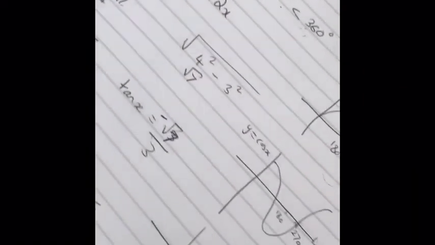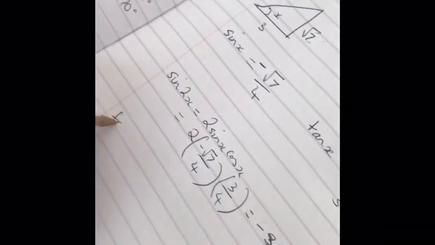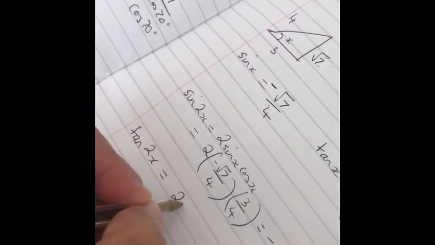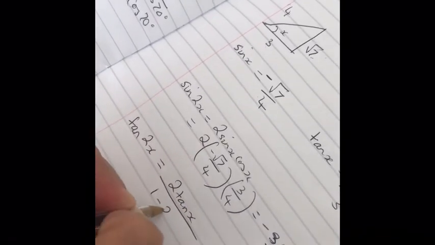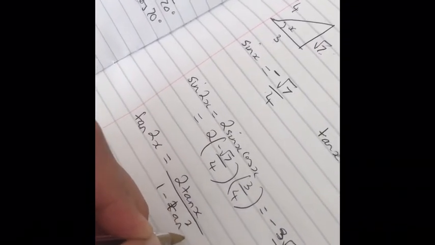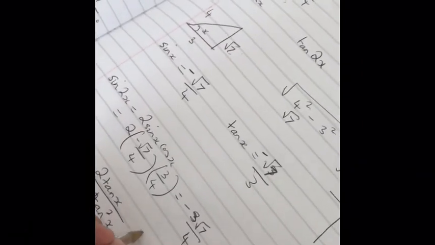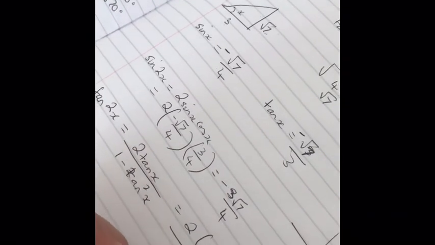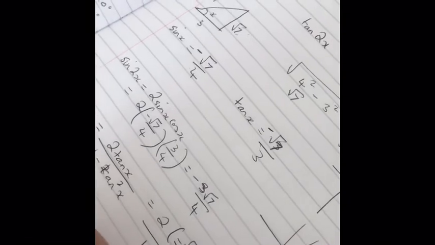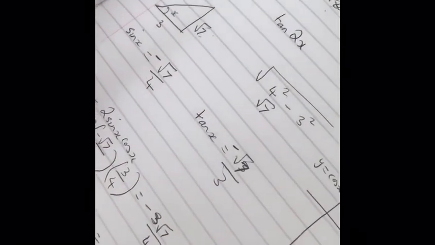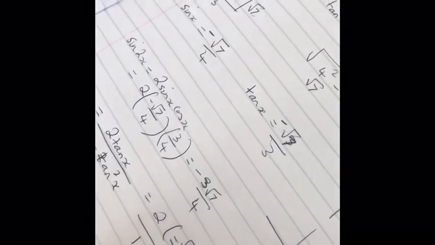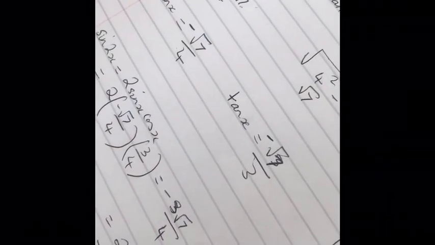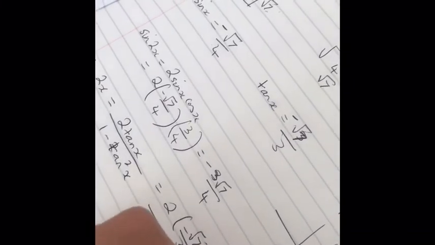So the next one, it said tan 2x. I've got tan x, haven't I? So I just need to work out tan 2x, which is 2 tan x over 1 minus tan squared x. Again, I'm using the double angle identity. This is not given to you, so you do have to learn it. So that would be 2 times minus √7 over 3 all over 1 minus (√7 over 3) squared. And then you type that into your calculator, do a little bit of tidying, and you'll get their answer, which looks to be minus 3 over √7. There we go. Okay.